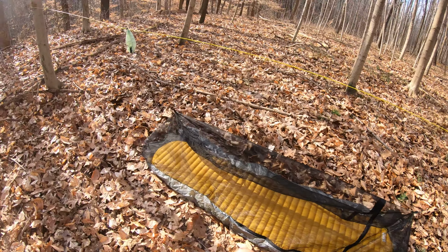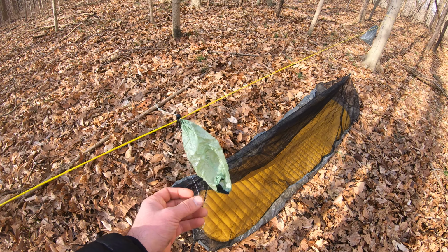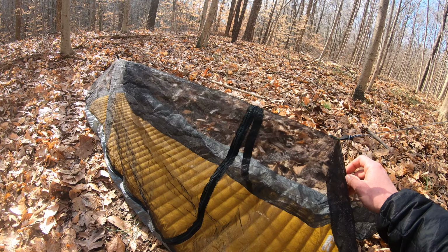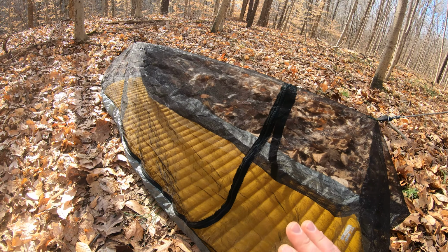Moving around, did the same thing on this end, but I used the Cuben ground sheet from MLD, that stuff sack, for that. So like I said, it is a side zip. It does come up over the top and zip down the other side. You need absolute dexterity to use this thing. A lot like the other bivies, when they have the number 3 YKK zipper, the zipper pulls on it are so small. I really should go ahead and tie a piece of cord on there to be able to pull on it a little bit easier. But again, this isn't an ideal pitch for it, just simply because I'm not on flat ground.